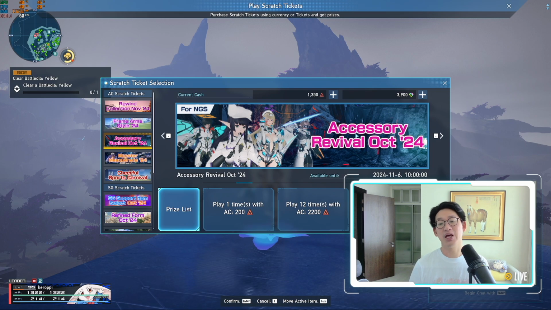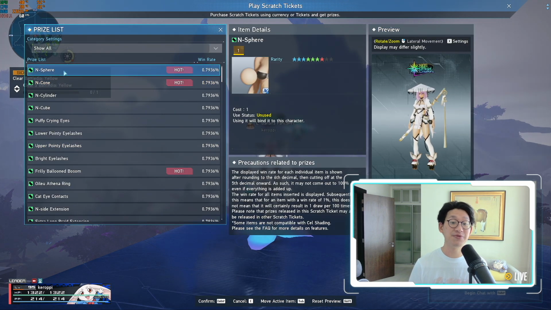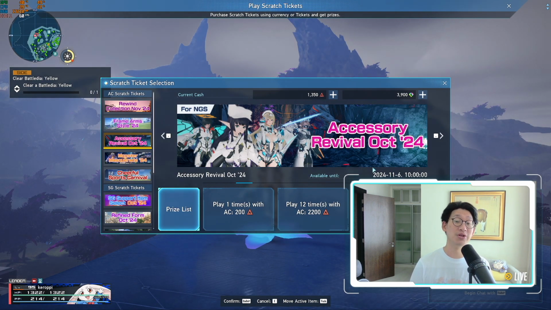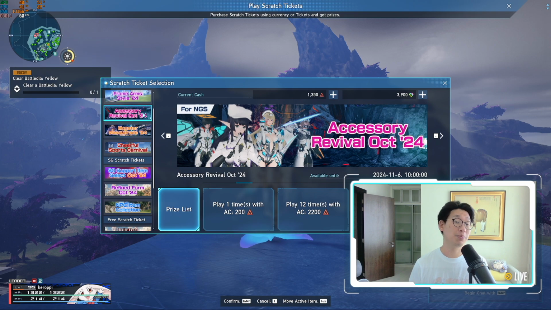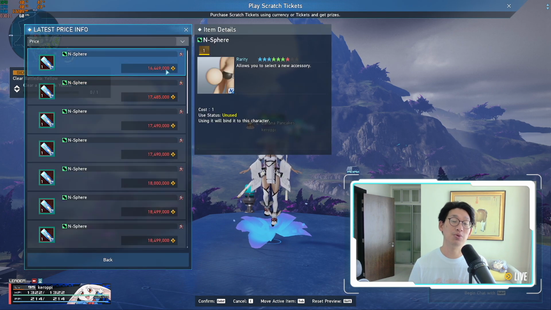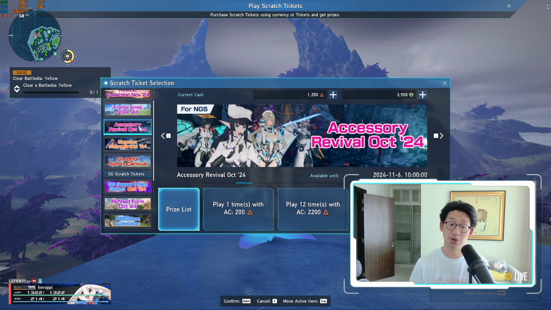Now, with that said, don't forget about the Accessory Revival October 2024. If you did want the End Sphere, which I know a lot of people really want, this is your last chance to get it on the cheap, because once this goes away and the supply dries out, those spheres are going to be stupidly expensive again. Remember, the previous price was at 30 to 40 million for that item. If we look at its current price right now, it's down to 17 million. Still really dang expensive, but it is technically 50% off right now because of what its original price was.